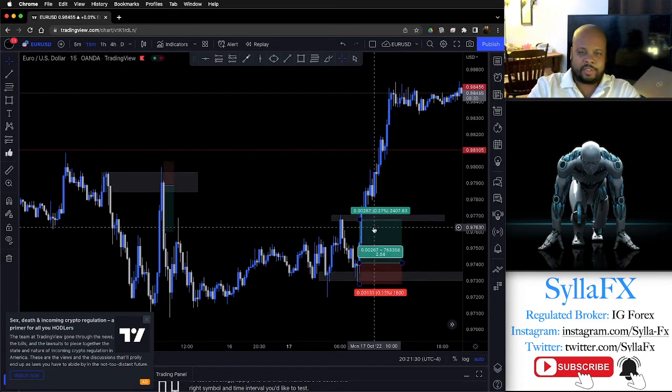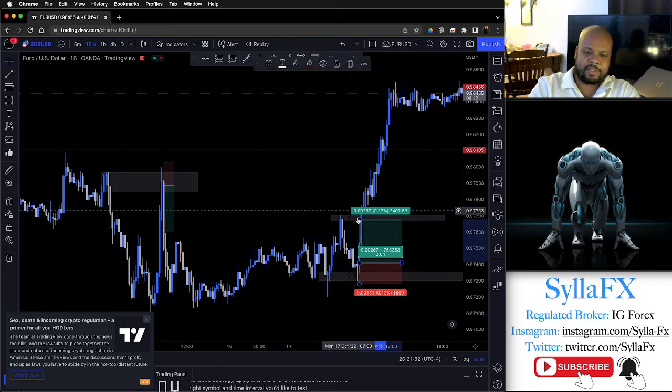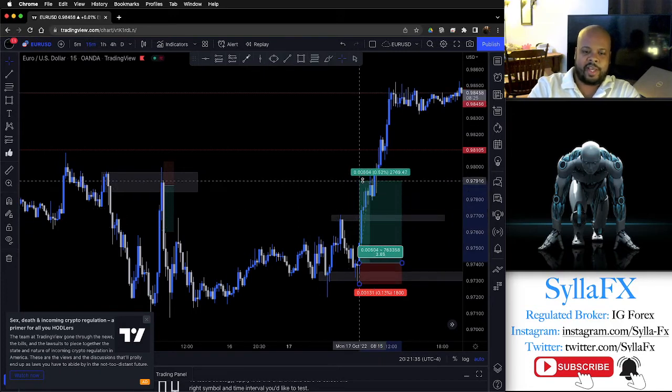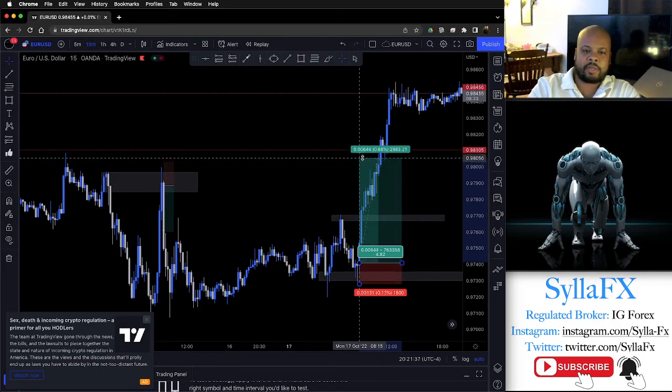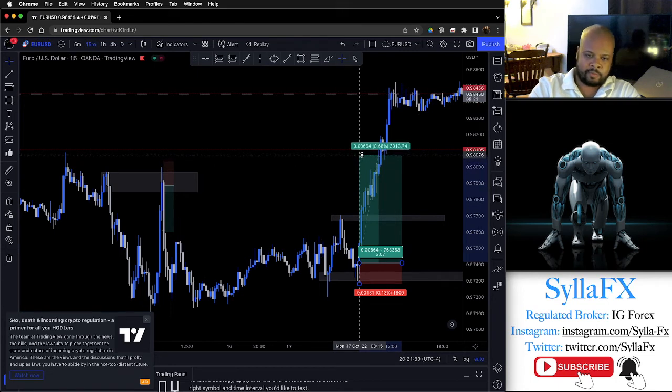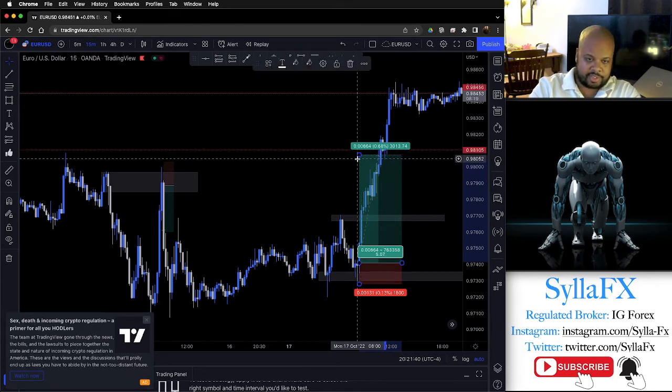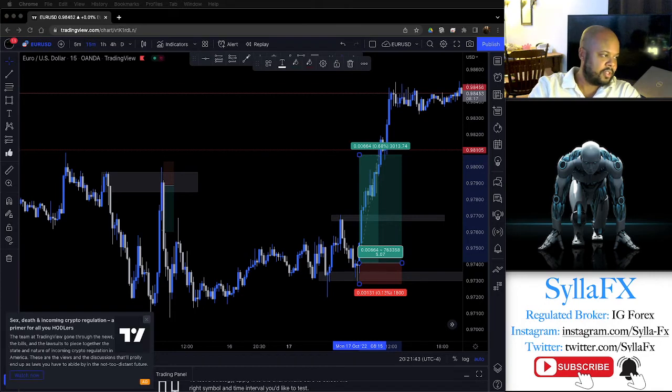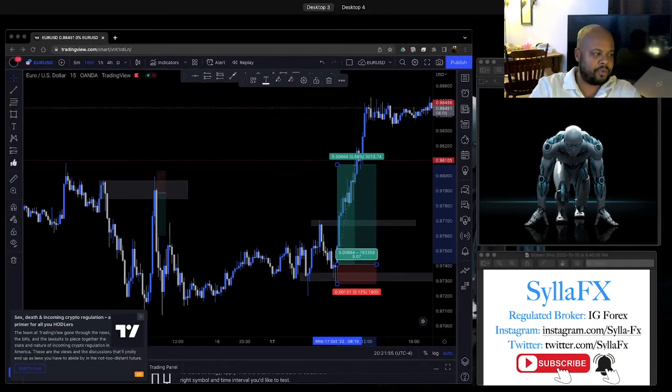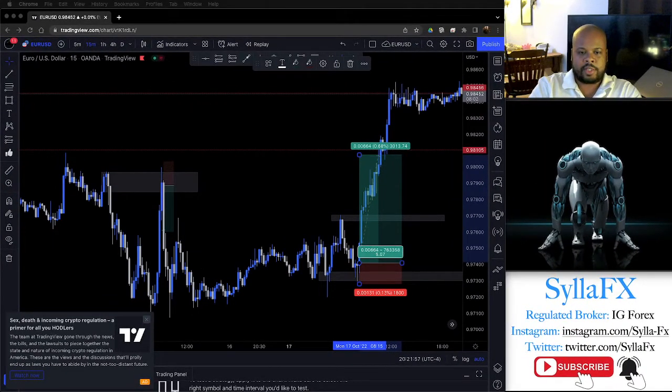Now, this isn't part of my trading strategy, but let's say I did stay in that position all the way up to the top of that resistance level. That is easily 66 pips that I could have taken. So instead of that $1,300, that could have been an easy $3,300. But again, that's not part of my trading rules. That's not part of my strategy. You've got to stick to it and actually go through what your rules are and stick to them.